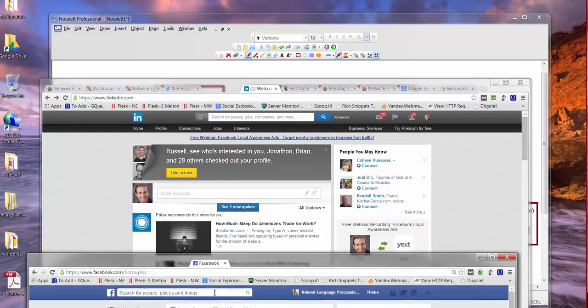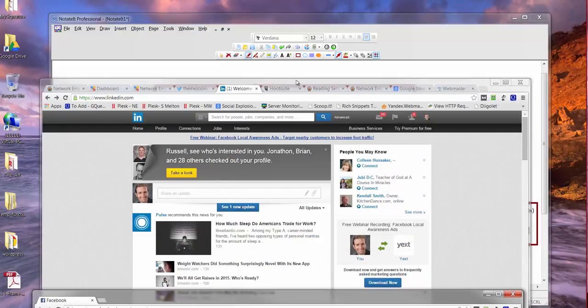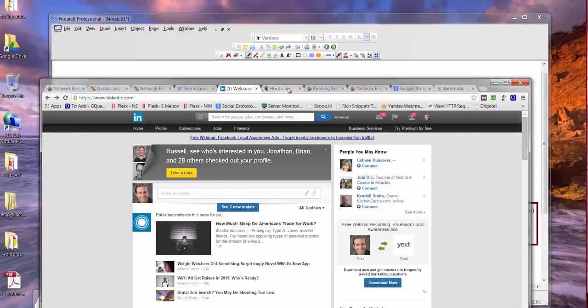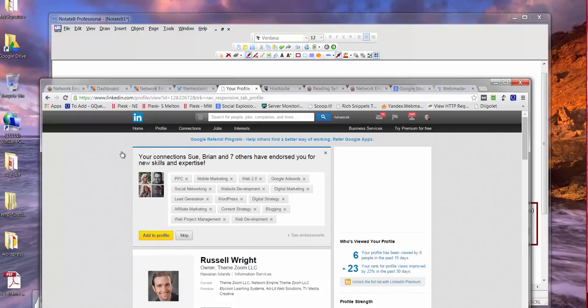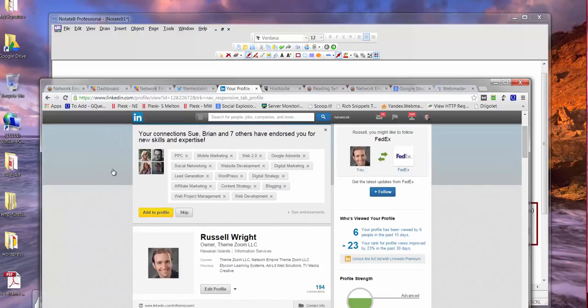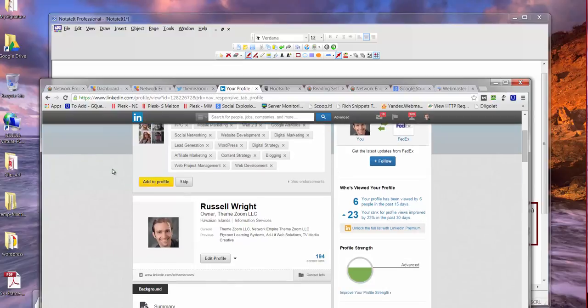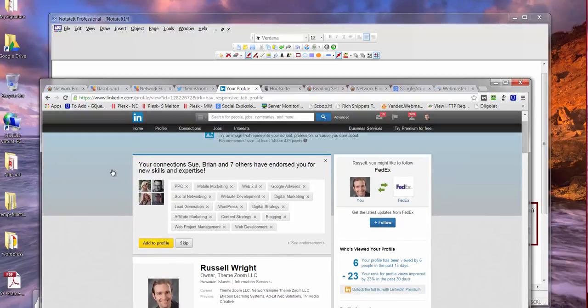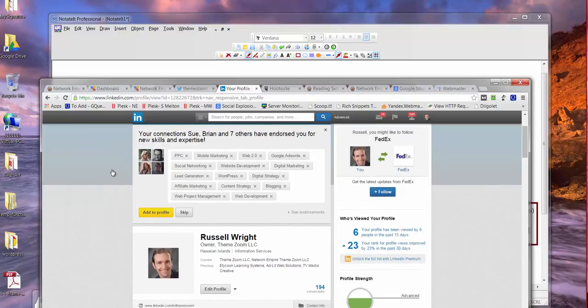But then we go to Hootsuite because once these things are all connected, a LinkedIn profile, I'm not going to get too much into how to create profiles in LinkedIn. You just keep in mind that LinkedIn is professional and technical, whereas Facebook is familial and social. Try to be more formal in your profiles when dealing with LinkedIn, because if you have an agency, especially if you're business to business, you're going to start creating a lot of relationships on LinkedIn that don't have the same vibe as Facebook. Okay, so you just want to keep that in mind.